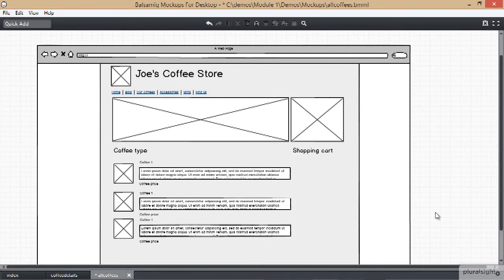The final page we'll look at for now is the All Coffees page, which again contains a very similar header and then a listing of the different types of coffee and the shopping cart on the right.